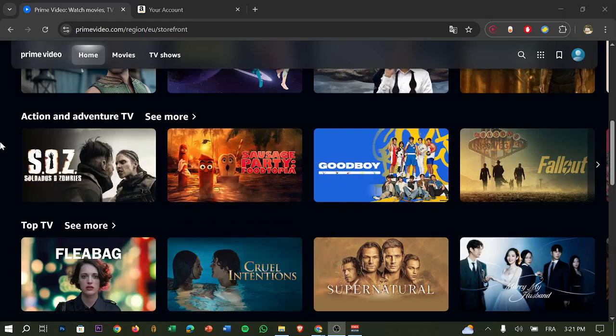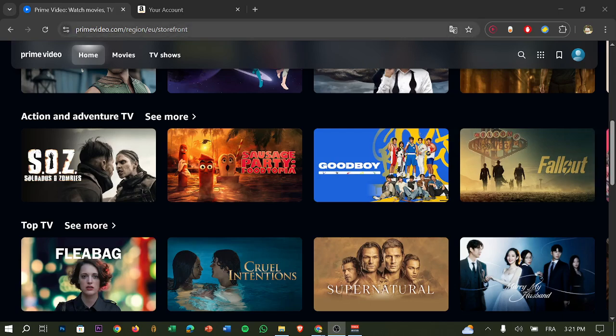So you can adjust both the audio language and video quality directly during playback to match your preferences or internet speed. So first thing, start playing a video, like open primevideo.com. You can also open it on your phone if you have the application on your phone, whether you are using Android or iOS. So select a movie or a show.